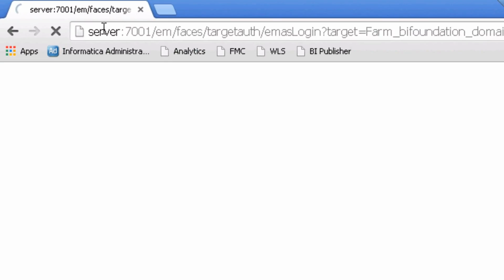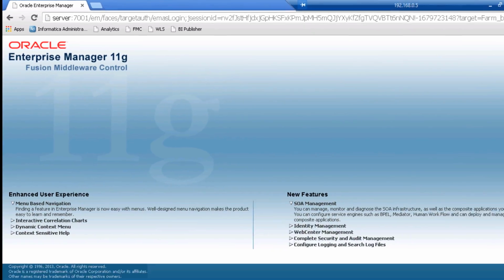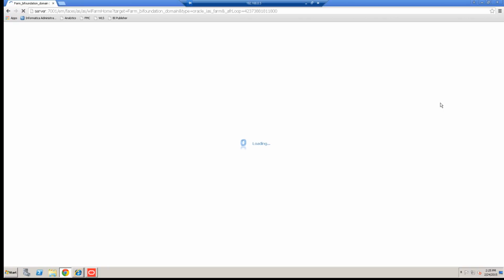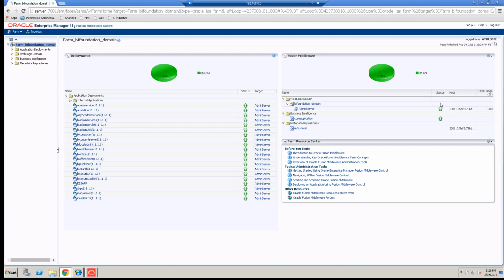So the URL for this is your server name, your port number, followed by /EM. After specifying your login details and clicking login, we should then be directed to the overview page.